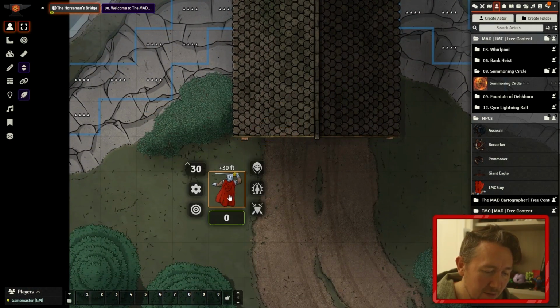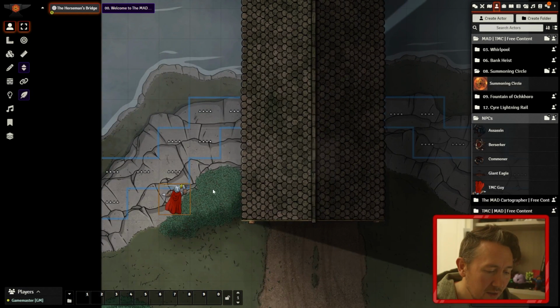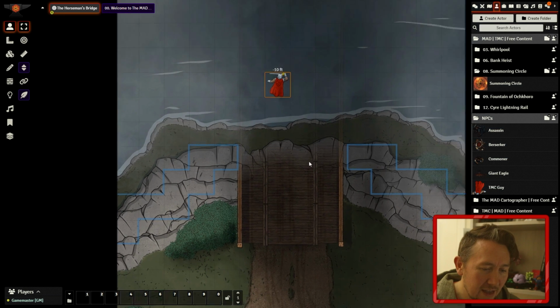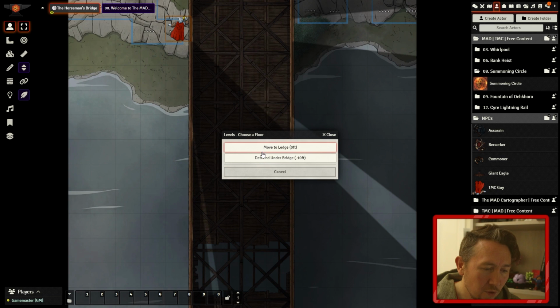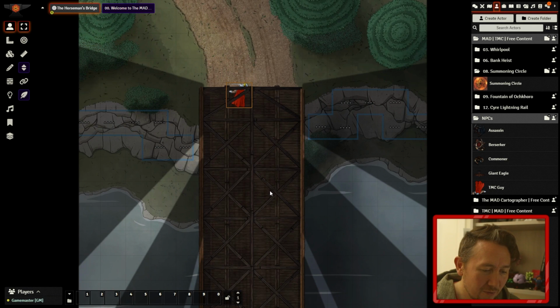But if you're back down here, seems to be some issues with the sound there. We'll get them fixed as well. You can descend under the bridge. And then you can also be under the bridge as well. We've got this little shaded area where you can kind of see where the bridge is. And then you move back up to the ledge, and then you're back on the normal floor.